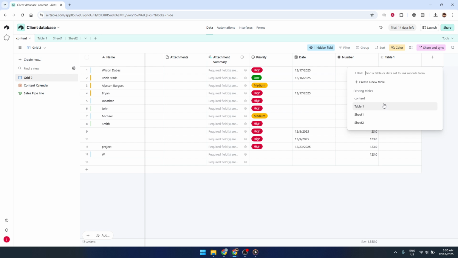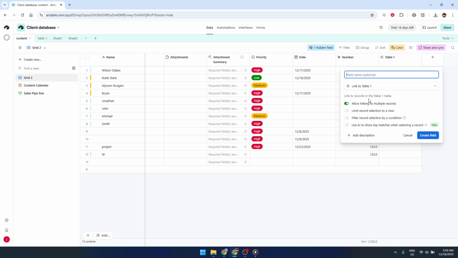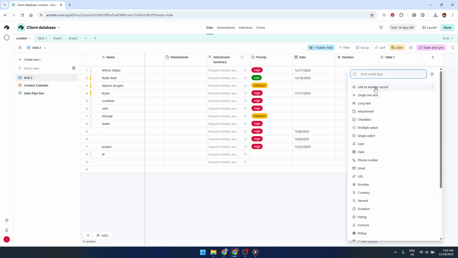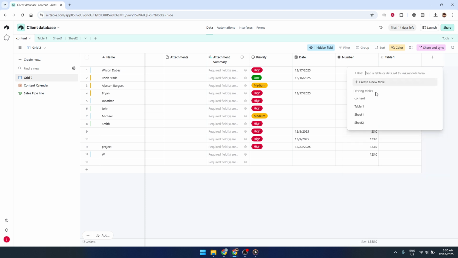You have three main options. First, you can link to an existing table in your base. This is ideal if you already have a table set up, like clients, projects, or tasks, and you want to reference those records from the current table. Second, you can choose to create a new table. If you select Create a New Table, Airtable will automatically build a brand new table using the values you enter in this linked field. This is handy when you realize you need a separate table for something you've been keeping as simple text. Third, you can link back to the same table you're currently in.